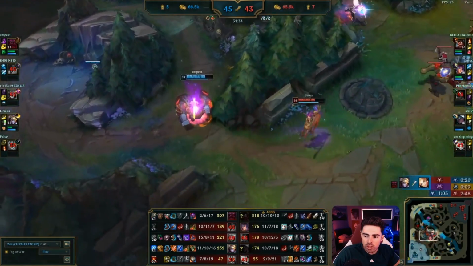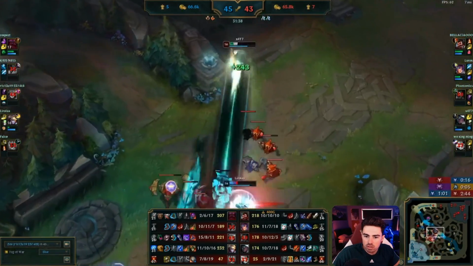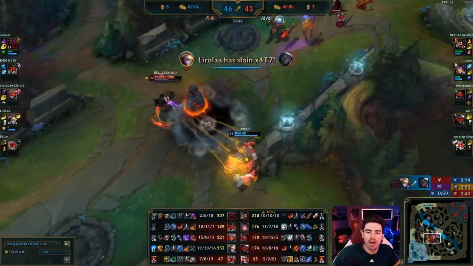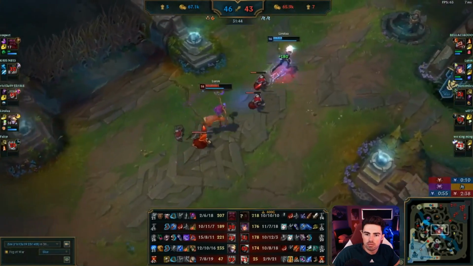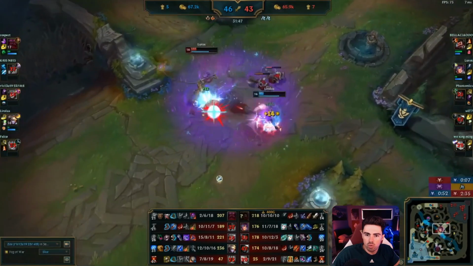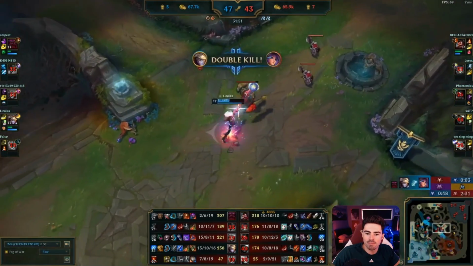They have Ezreal and Ornn left. Ezreal can't die, I think, or they lose the game. Senna ult. Oh, Ezreal clutches it onto the Senna. Ezreal looking to use the... Oh, oh. One more. Double kill coming out. Ezreal saves the game.